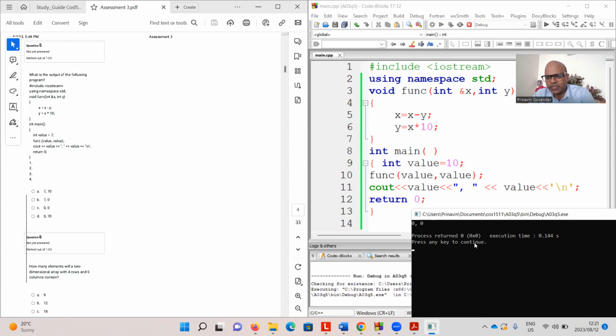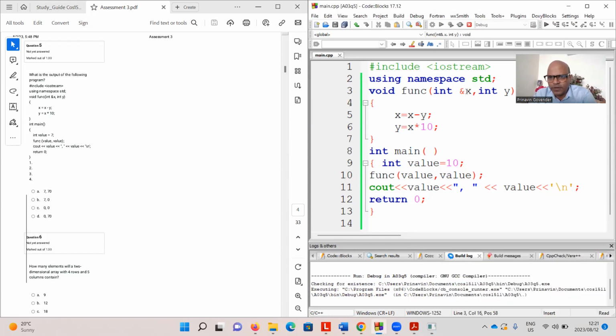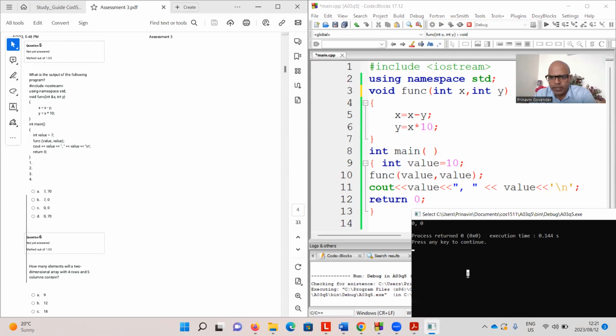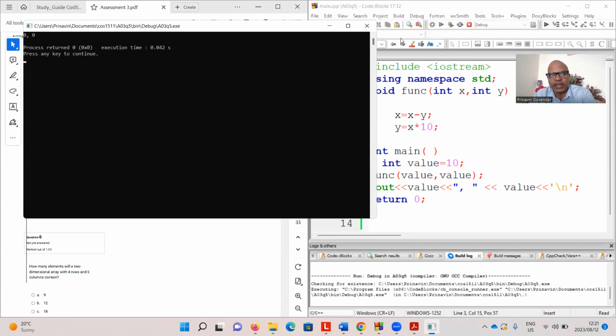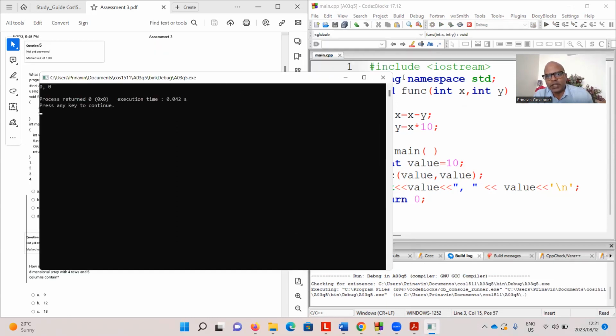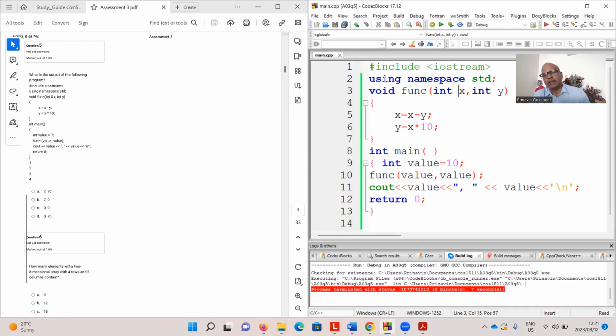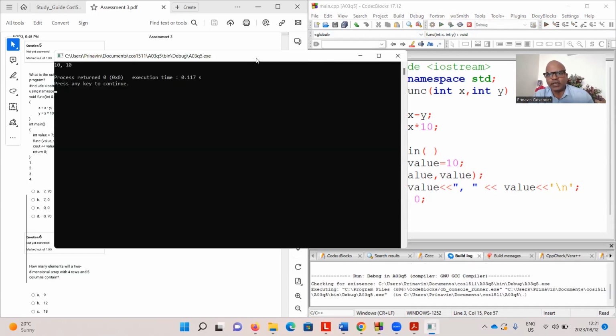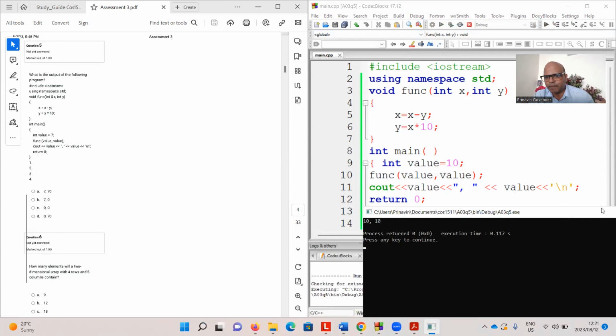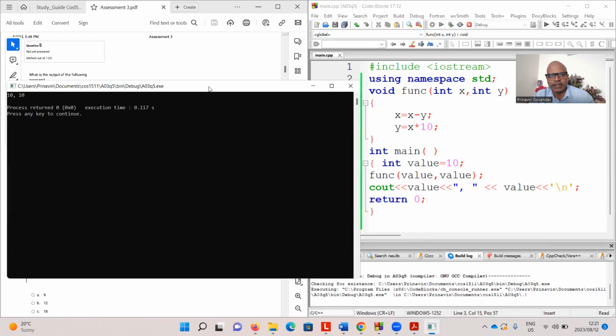Where did it get 0, 0 from? In order to find that out, let's go and play around with what this ampersand does. Let's run the program again. So this is what I expect you to work on in your program to find out the assignment question, because I just don't want you to display the answer, right? Let's run the program now. Run the program, and they say, hey, nothing's. Oh, look at this! It gave me a value of 10 and 10, right? It gave me a value of 10 and 10.